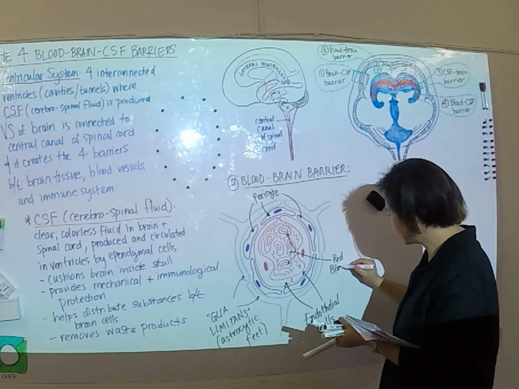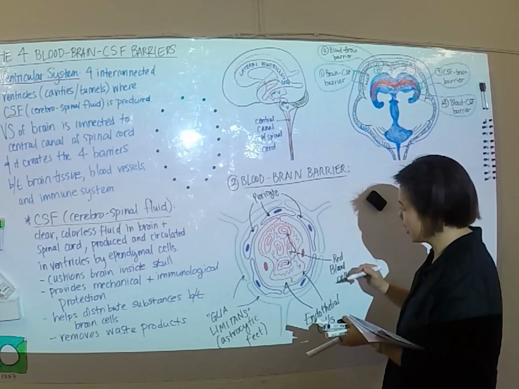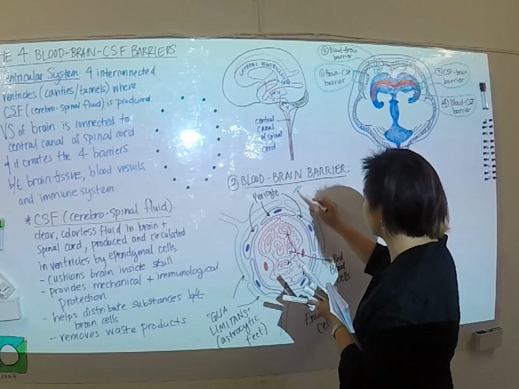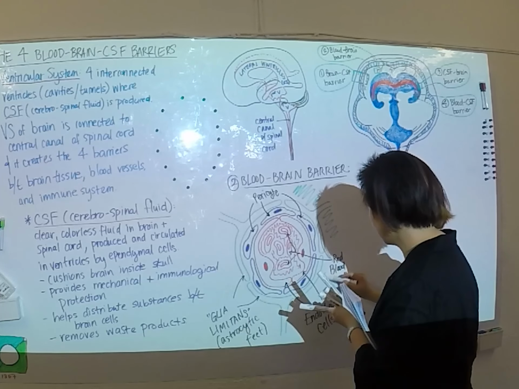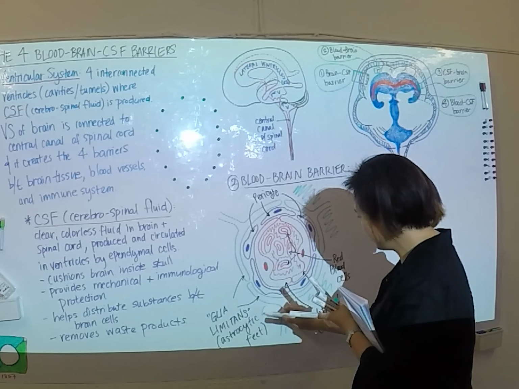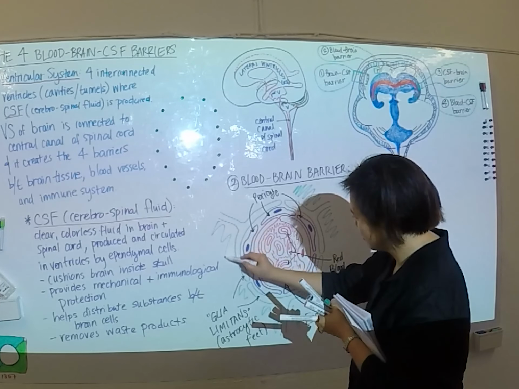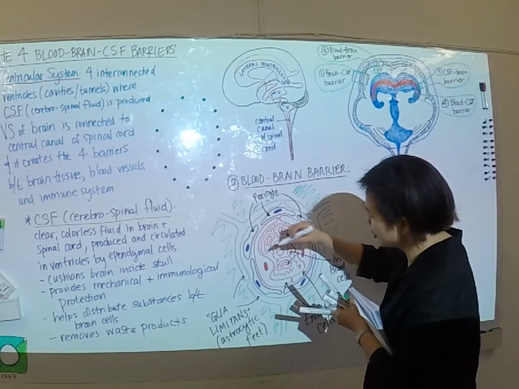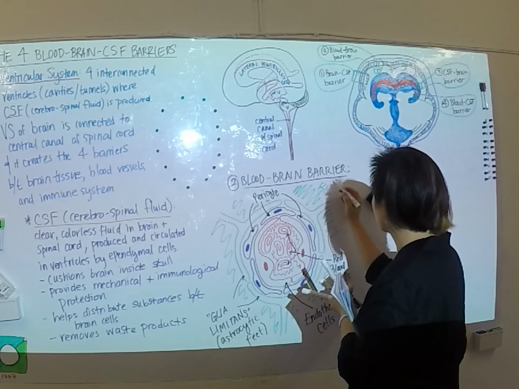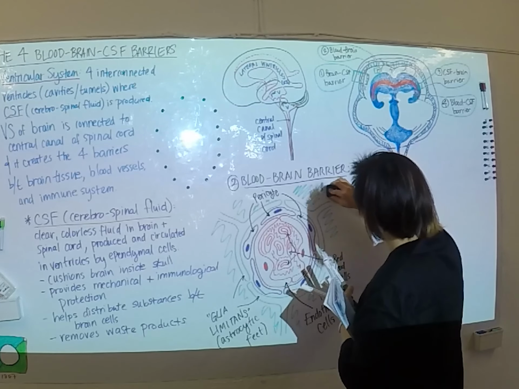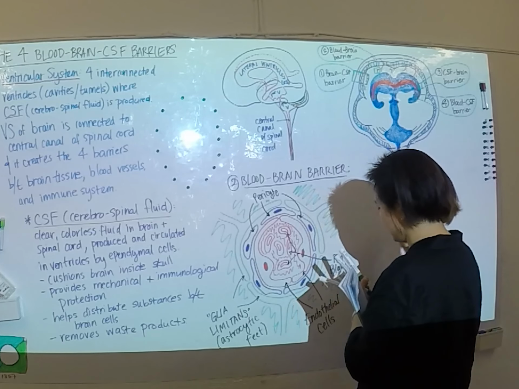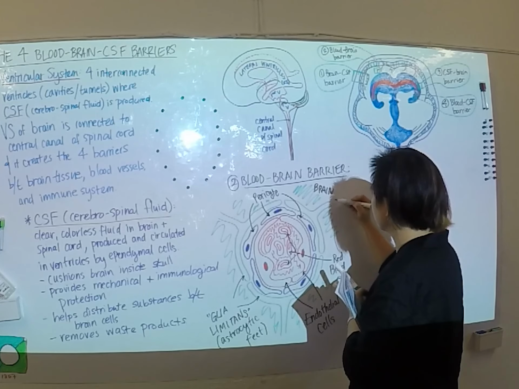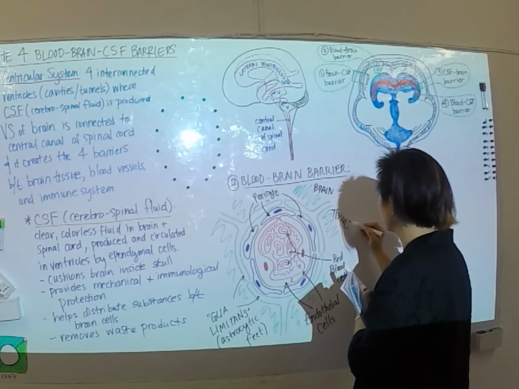Okay, and then these are red blood cells. Okay, this is the inside of the vessel, the capillary rather, and all of this surrounding area, okay, this is all brain tissue. Can't really see the green if I remember correctly, so I'll just label it in black. Out here is brain tissue.